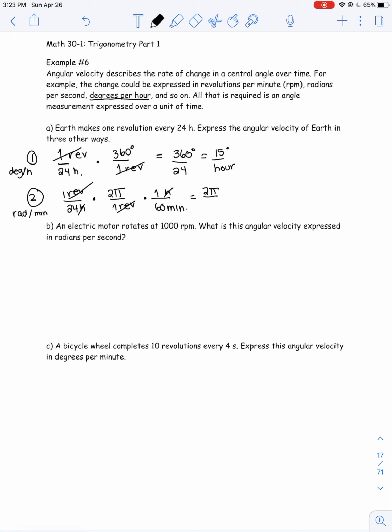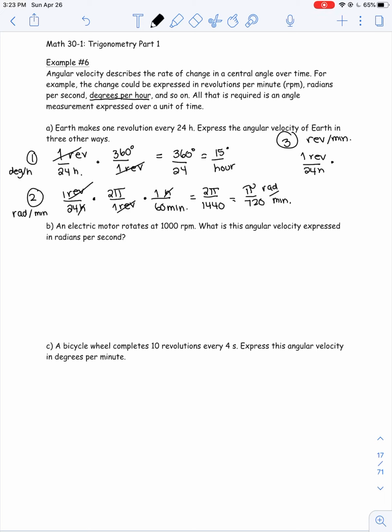So the tops will all multiply together. So 2 pi is left at the top, and you're dividing it by 24 times 60, which is 1,440. To get an exact answer, I'm only going to divide the 2 and the 1440. And so that's going to give me, as a fraction, pi over 720, because I put the pi in, and that's going to be radians per minute.